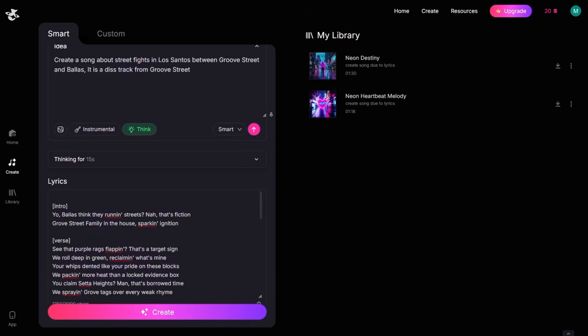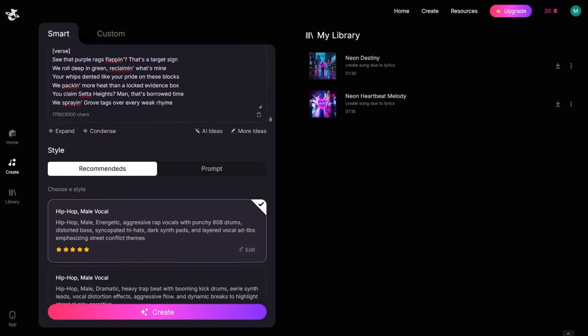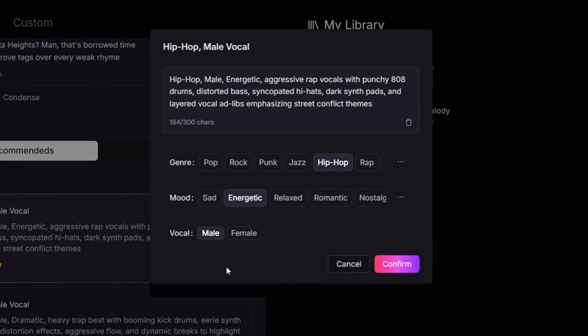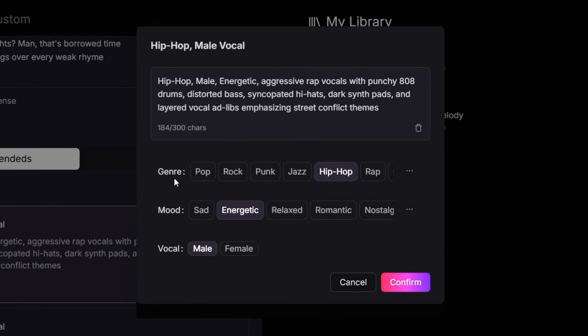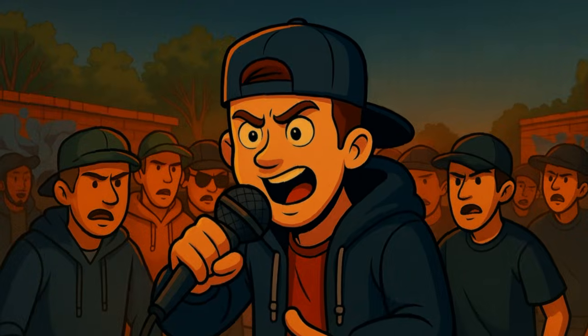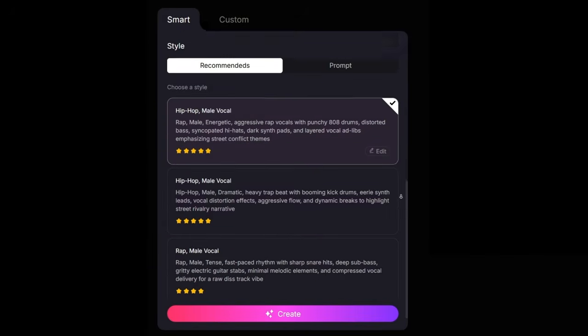Let's scroll down a little. You can click on create and just go with it. But if you click on advanced features, here's where you can have some fun. First thing, genre. TAD AI basically revolves around these 2 things. Pick a genre and then pick a mood. Want rap? Let's rap it. Yeah, let's rap it. For mood, well, it's not like angry, but kind of like very energetic. Okay, you know what? Let's pick energetic. I like that. Of course, you can choose anything and mix however you like, but really that's the whole deal.